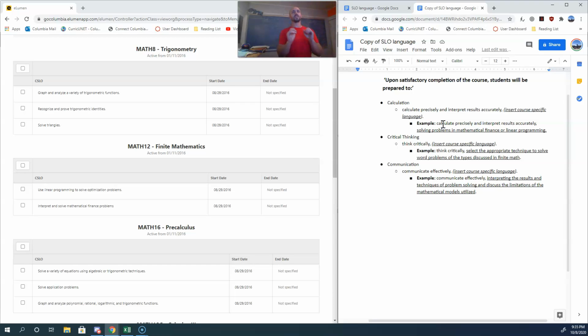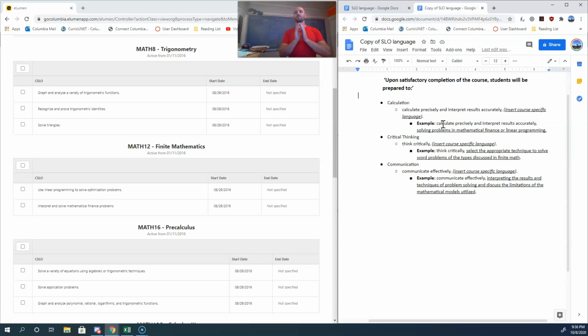So, this is just the process that I'm going through. Your process doesn't have to look exactly like this, but the important things are that the number of CSLOs you pick should match the unit count of your course, and then they should start with these kind of prompts. They don't have to start with the prompts, but it should be clear which area they're going towards. So I would encourage you to start with the prompts just because it makes your life easier.